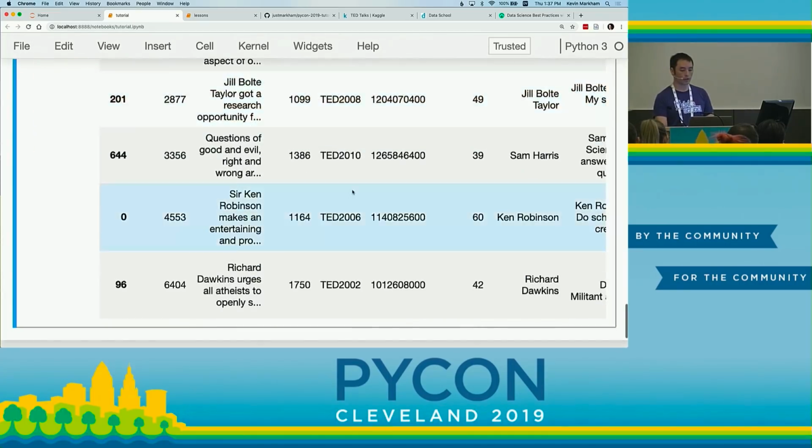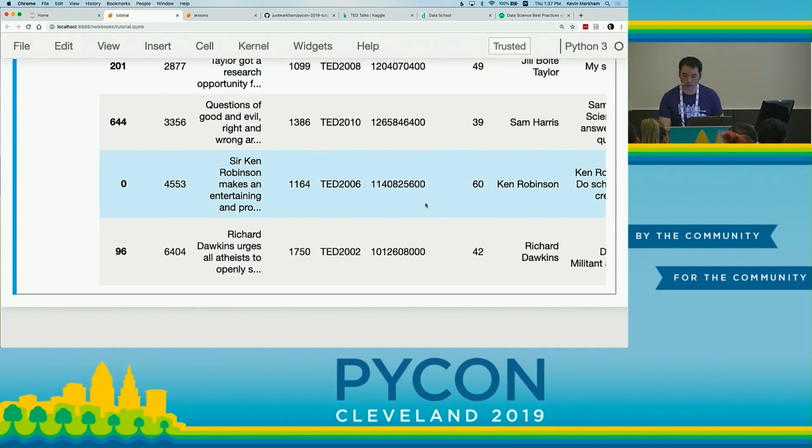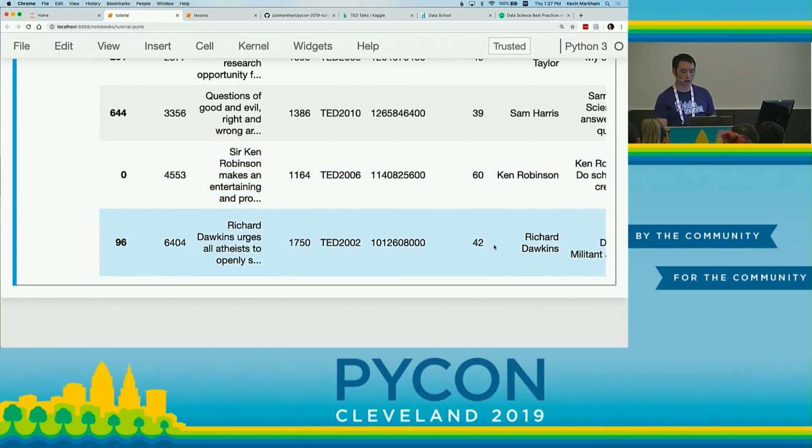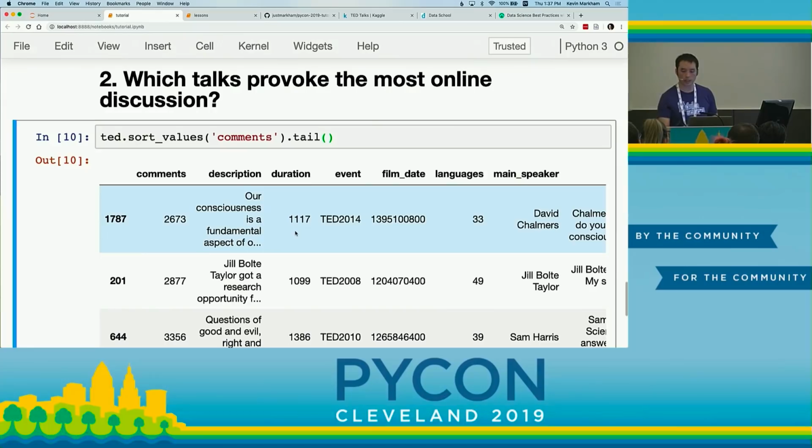So that would be one idea. Okay, there are different ways to do it. And you might just conclude that since this talk about militant atheism had the most comments in the data set, this talk provoked the most online discussion. If I concluded that, what would be a possible problem with that conclusion or that approach? Subcomments is one limitation, right? Nested comments, we're completely ignoring those because we don't have the data. But what would be another possible problem? Comments on other forums. Right. There's a lot of data we do want, but we don't have, and that's an example.